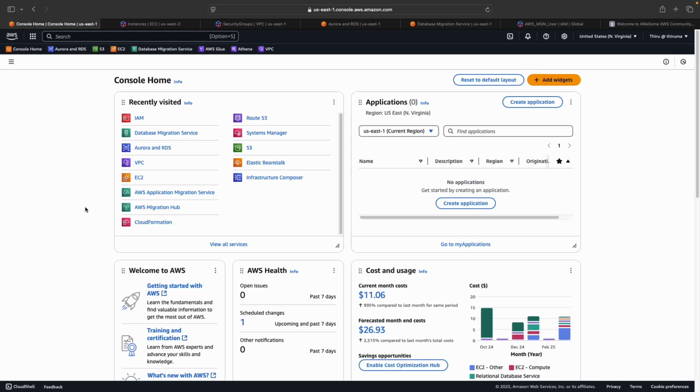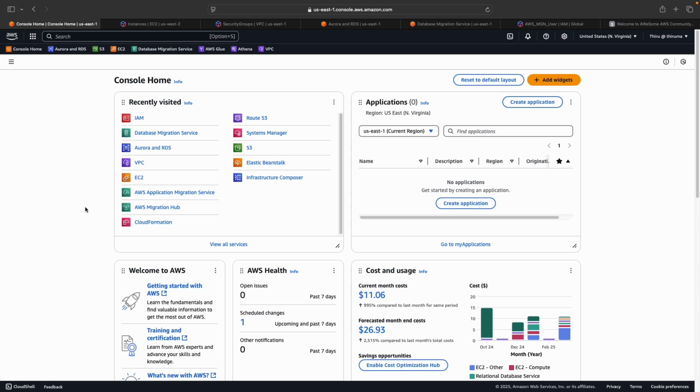Okay, I'm back in AWS Management Console Home. To get started working with the AWS Application Migration Service, the service must first be initialized in the AWS account. The initialization involves creation of IAM service linked roles and the replication server template. Replication servers are lightweight Amazon EC2 instances that are used to replicate data between your source servers and AWS, and their configuration is based on that template.